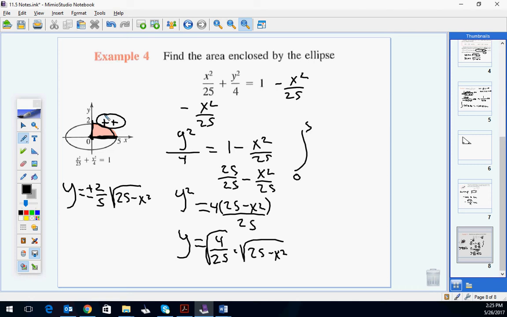I feel like we're going to have to do this again on Monday. All right, so we are going to integrate. Since we're dealing with positive, we don't need the negative piece, because the negative piece would actually be the bottom here. So we just need plus 2/5. Okay, so we're going to do, I'm over here now, just making sure we know where I'm at.